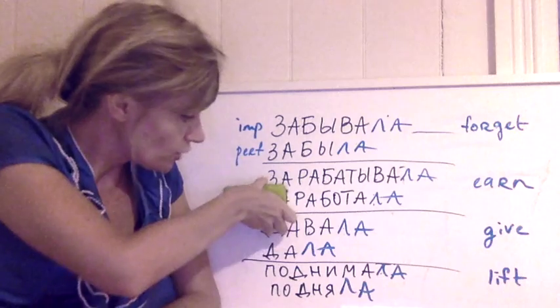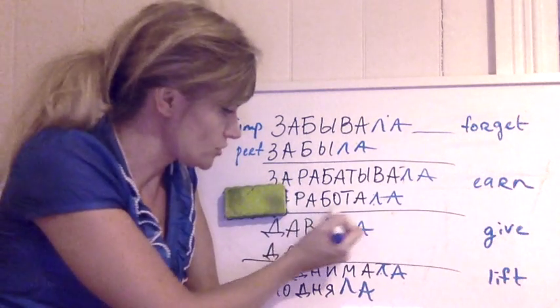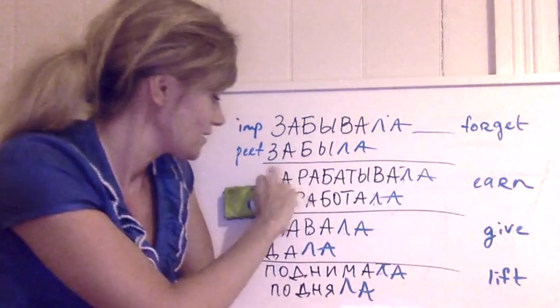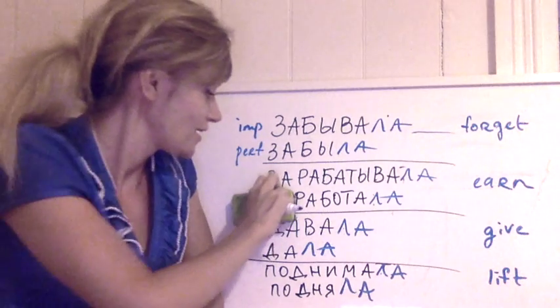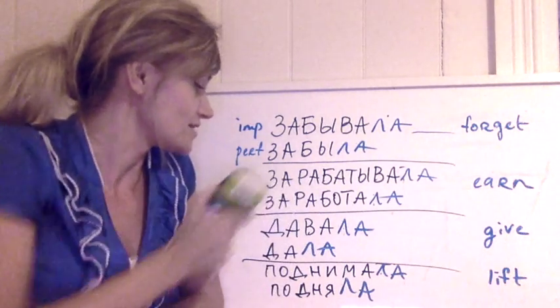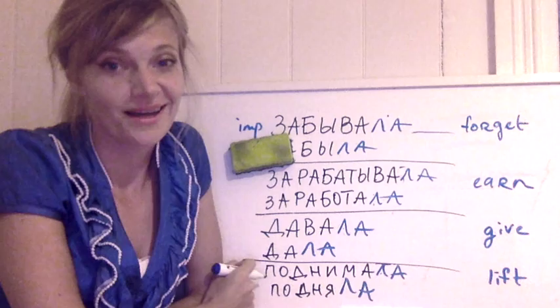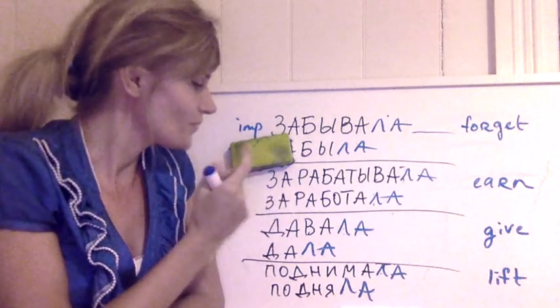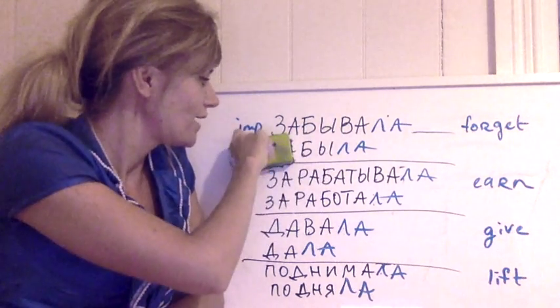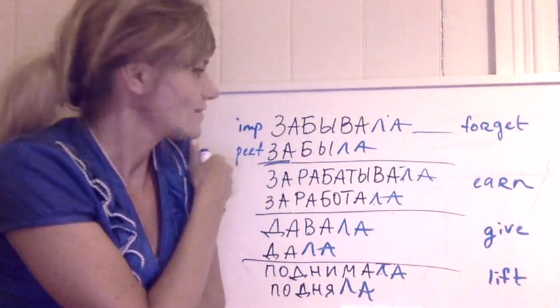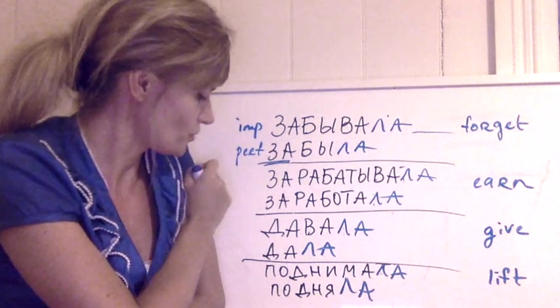Заработала. If I take away за, does it remind this word you anything? Работала. Worked. Заработала, and работала, worked. Заработала, and забыла, forgot. If you take away за, была, was. So in a way, была, за, beyond, I went beyond being. I forgot. Not coincidence again that the verb is like this. Interesting.